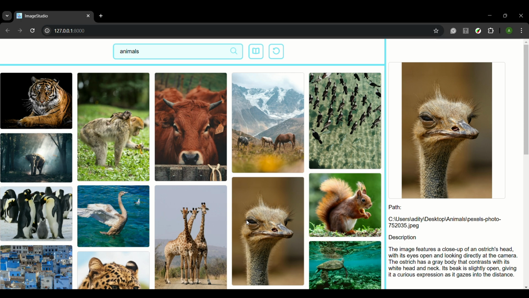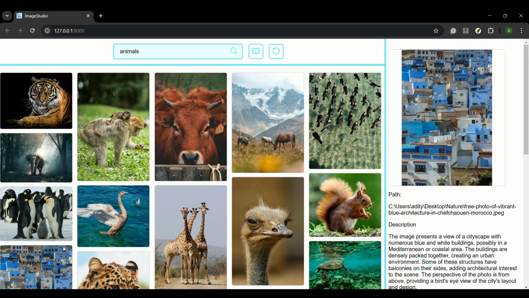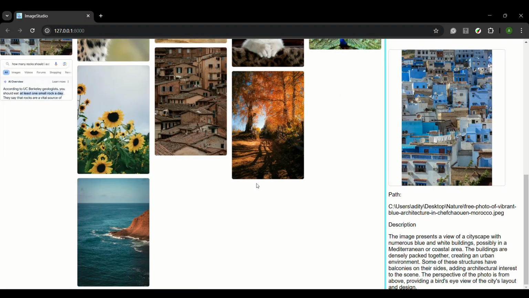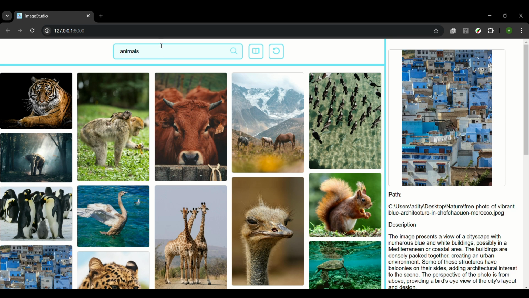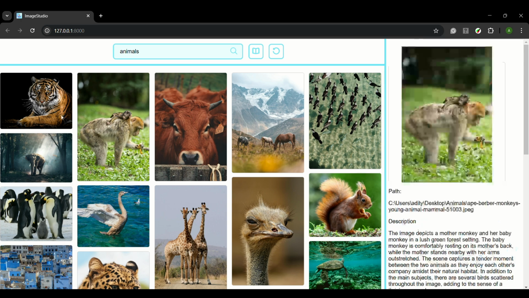And also, since it runs based on a similarity search, it looks across multiple other things as well. These are more of a bird swimming in a body of water, but they resemble the images, so they are surfaced earlier on. Then, for example, this image of a cityscape is also here. There are some multiple images there as well. But basically, it will find you the most similar images. It will take your keyword and then from that keyword it will look at the most similar images that are in your system.